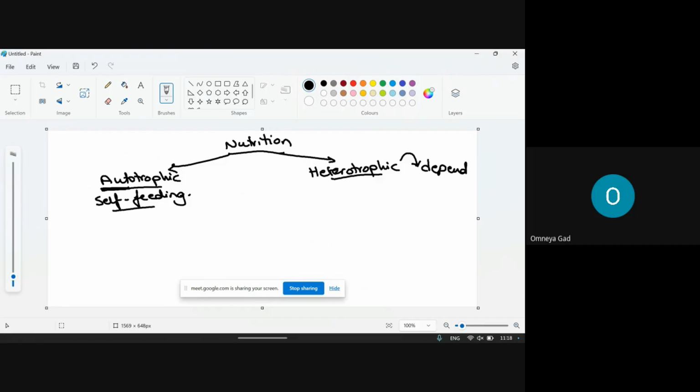What is the kind of living organism which makes the autotrophic way of feeding? Plants, by a process which is called photosynthesis. By synthesis, it means making or manufacturing. And photo means light. So using light, the plant is going to make its own food.